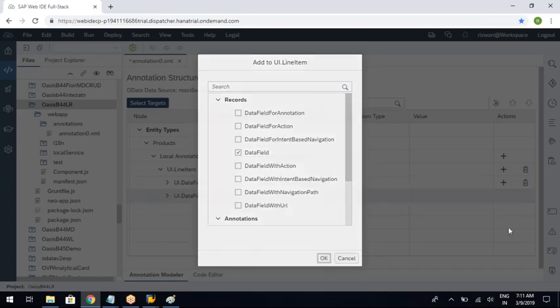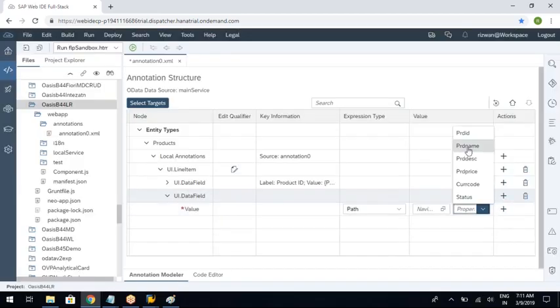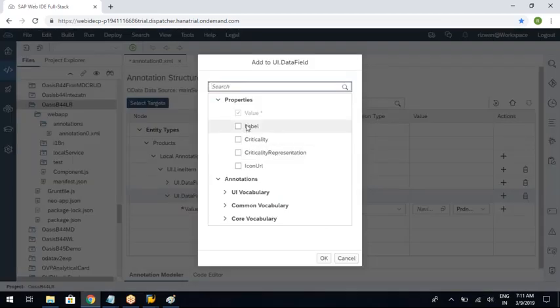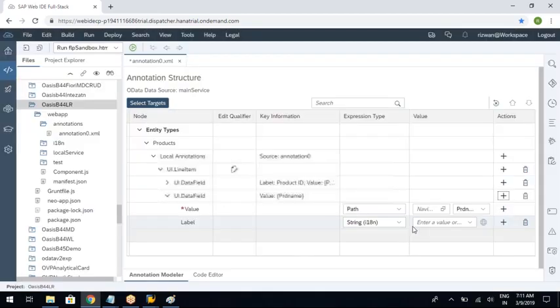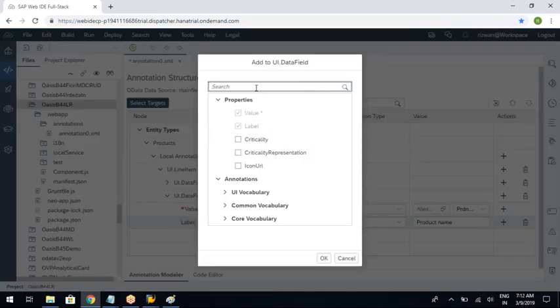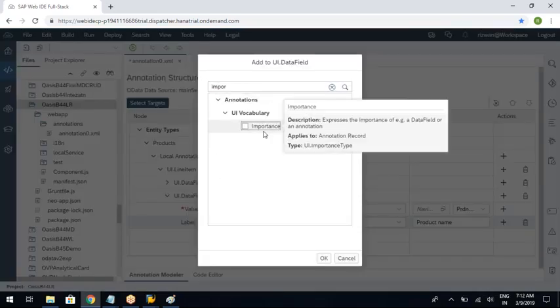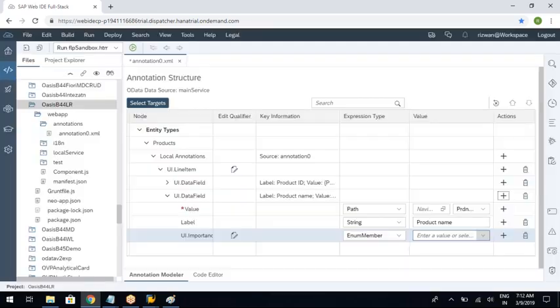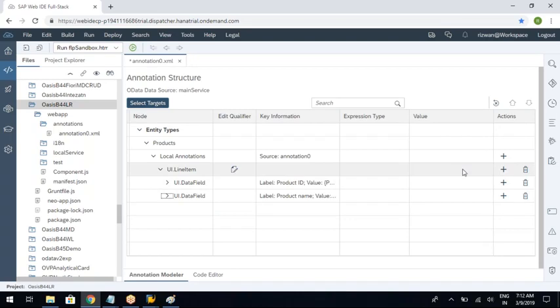So one data field is over. Second data field, property, product name, label, string, product name. Then importance, click OK, and then high. So 2 are over.